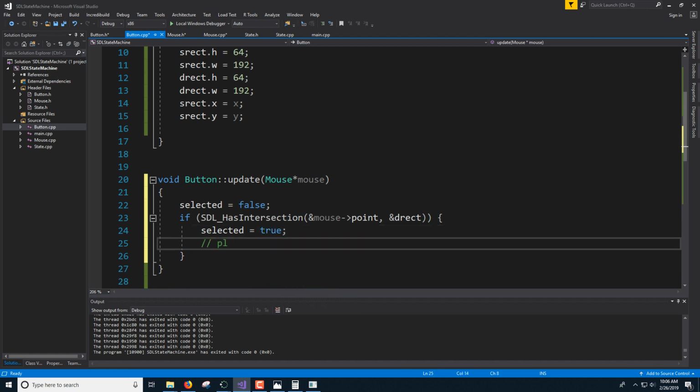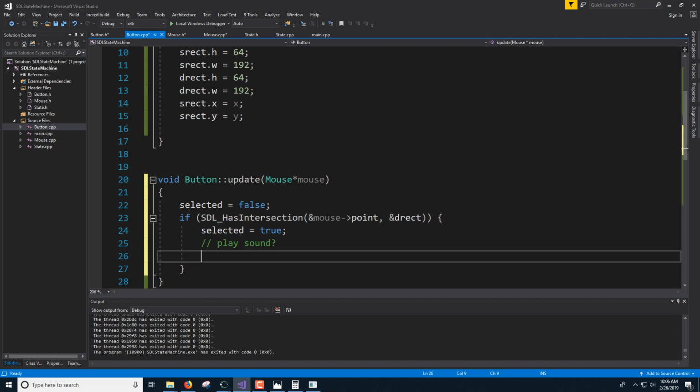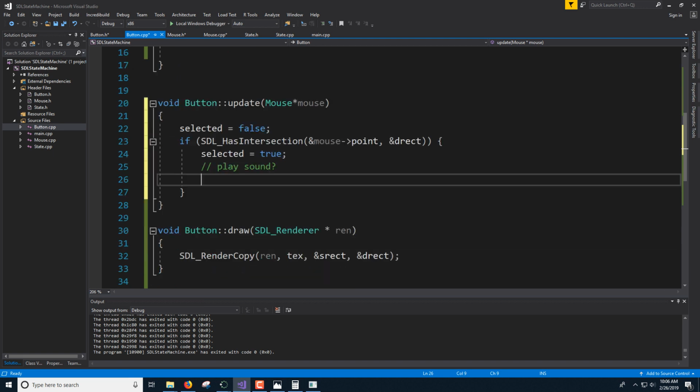You might want to play a sound here. And then, yeah, source changes. We want to slide that source rectangle over to the right of our sprite sheet. So srect.x equals, how wide were they? 192.